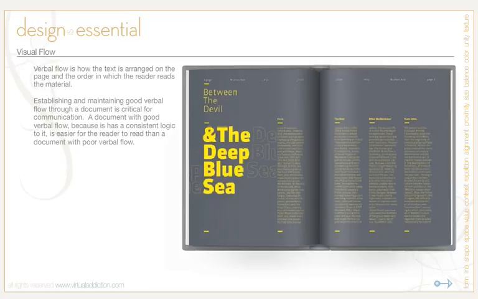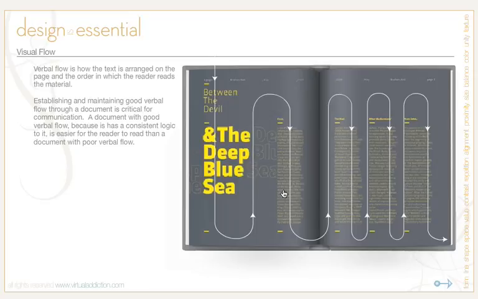If you plan ahead, you can consciously set up the flow in your document, and your designs are going to seem more unified and more consistent. And this is especially true when you're working with multi-page documents. Your reader is also going to benefit because a consistent typographic master plan is going to help them to follow the text through the document. And you can see if I mouse over here, here's the path that the reader is going to read. This is the flow, if you will, through this two-page spread.